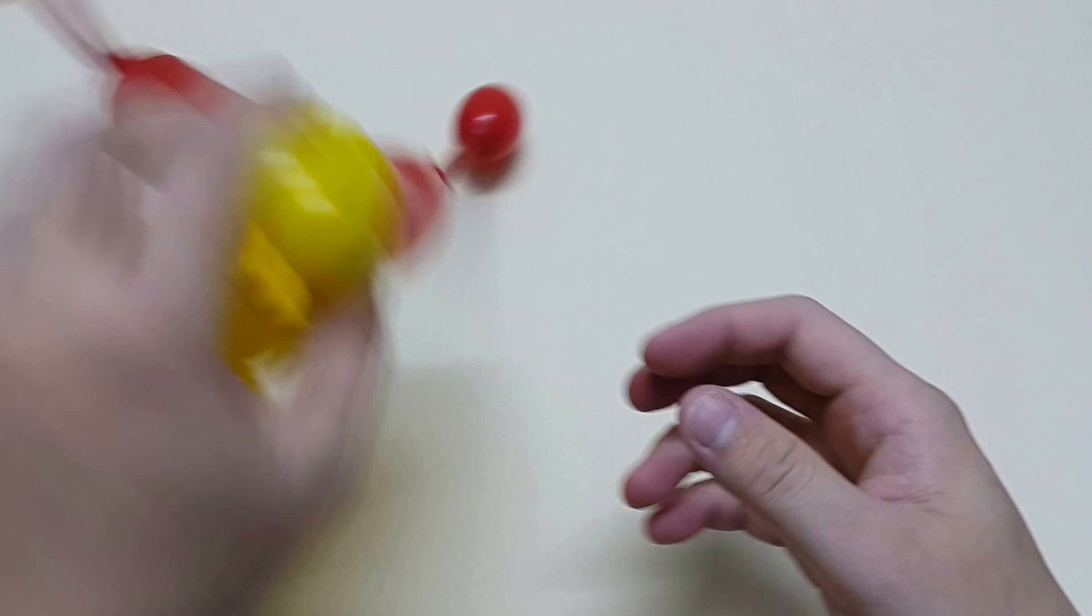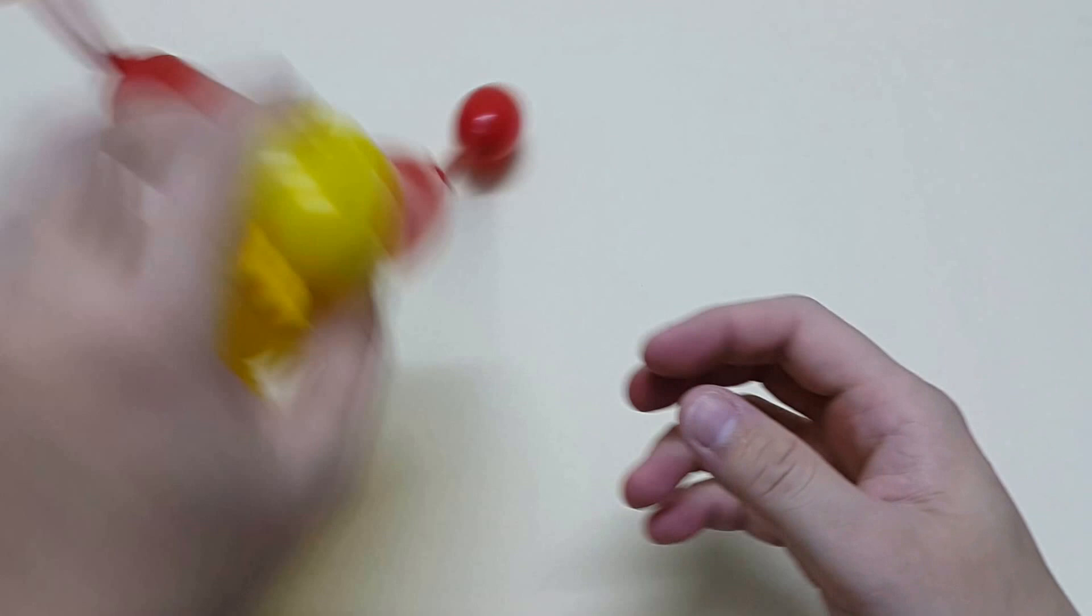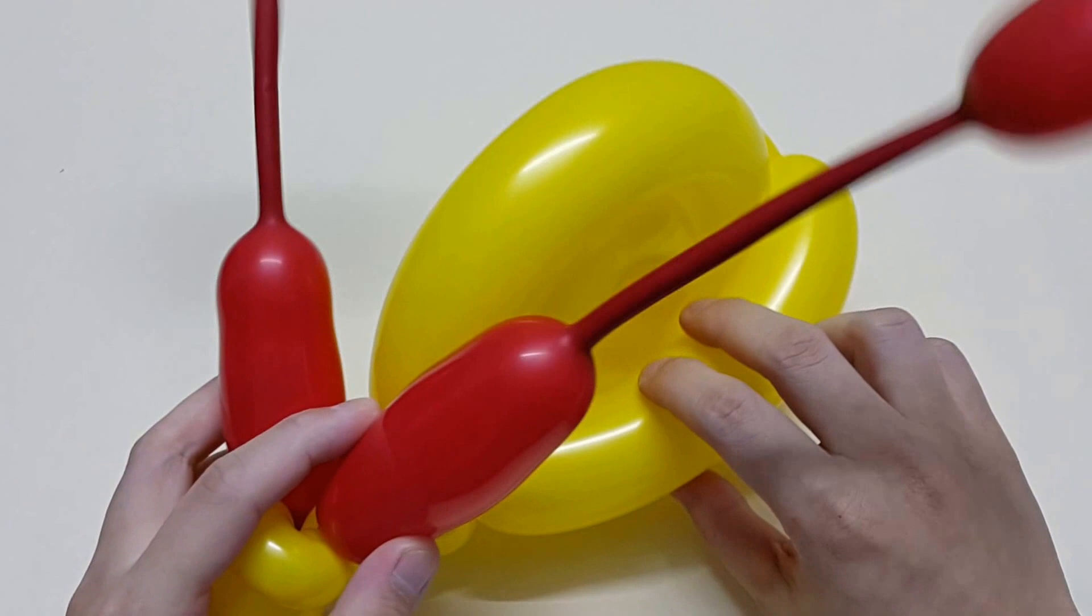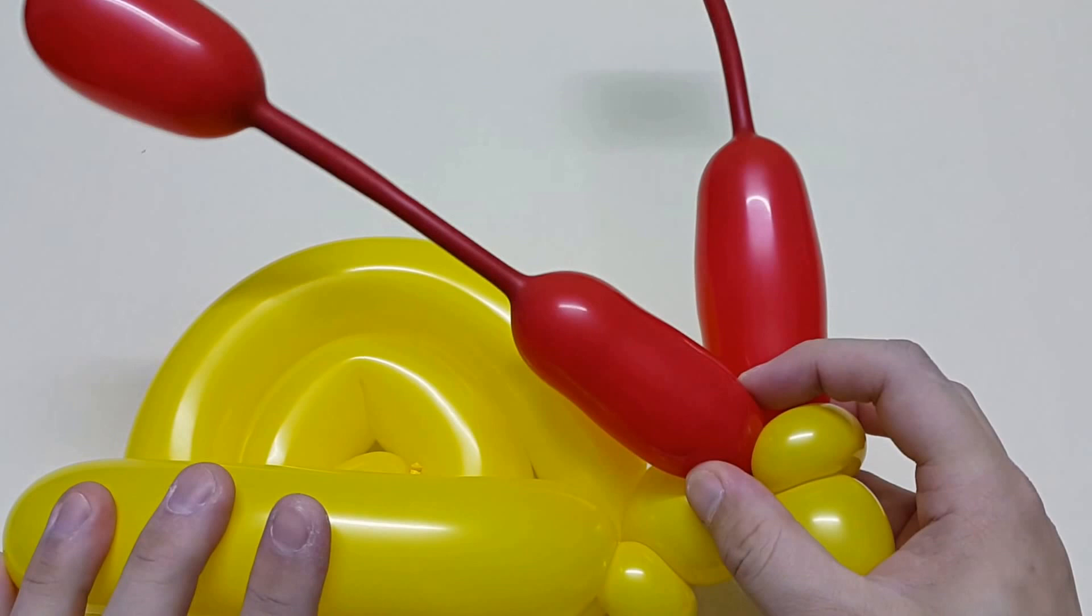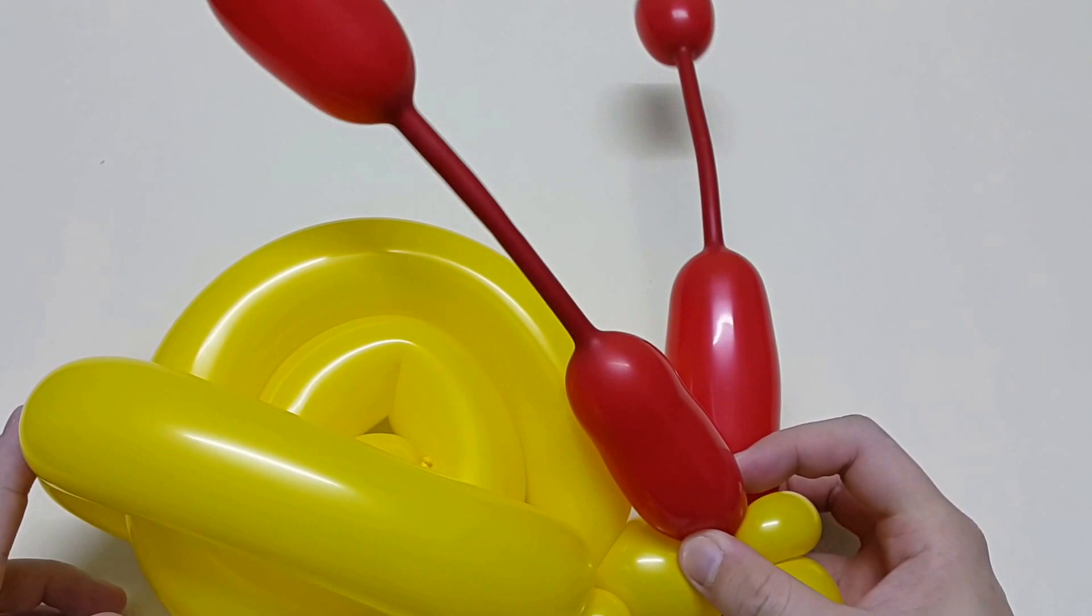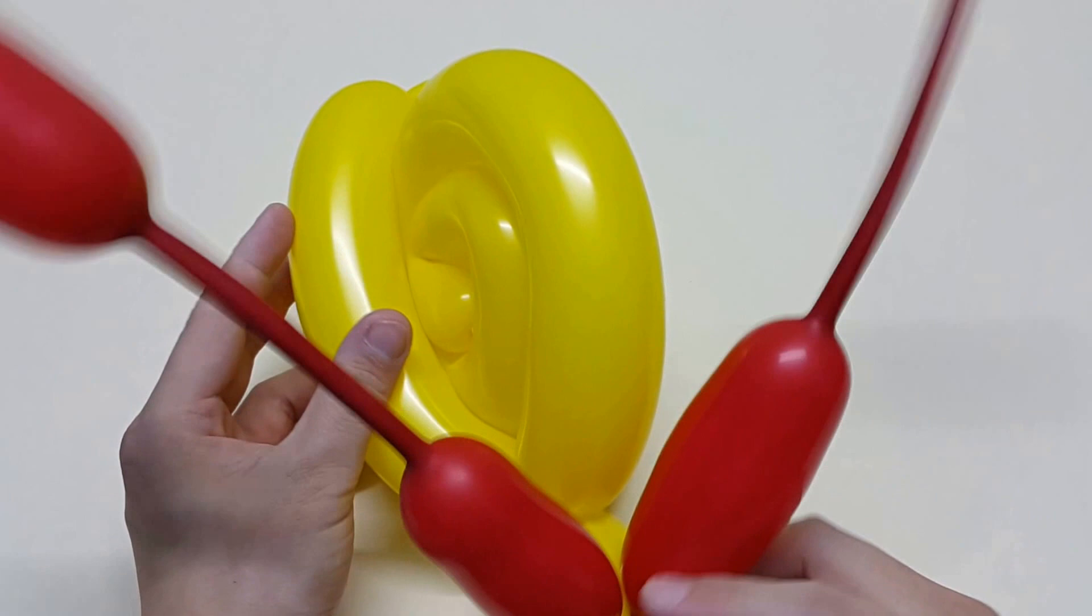So this is just a simple way to do it. You can see that the snail has the antennas over it. It's a simple and very great sculpture for you to distribute to kids. Something different that you can do with your sculpture.